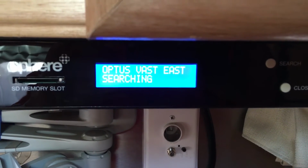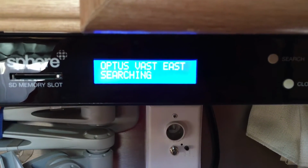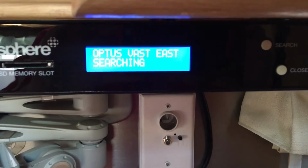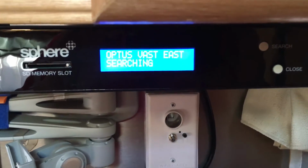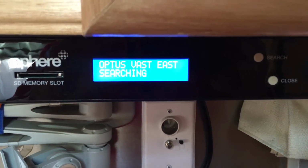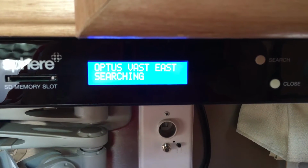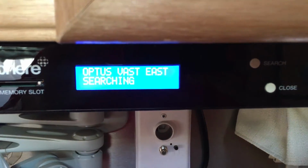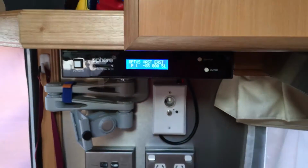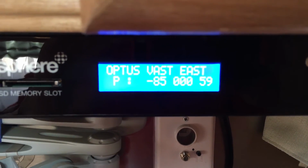Now this alignment will take about 2 minutes, and it will go through different things on the screen as it lines itself up. You probably can't hear it, but I can hear the dish going up at the moment. And the search has started. Actually, and then it's gone to the next screen, where it's got some numbers along the bottom.